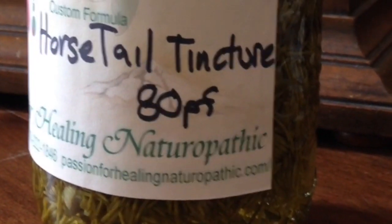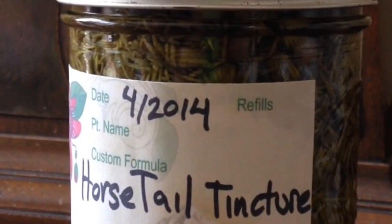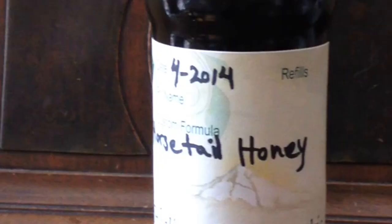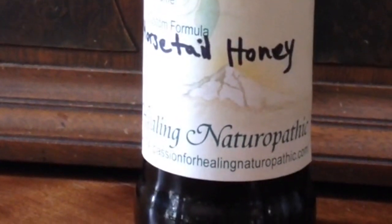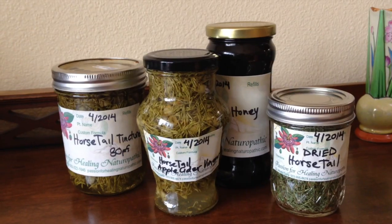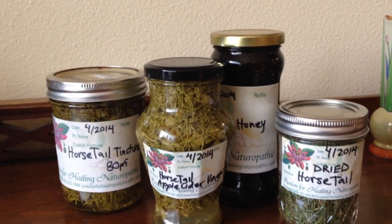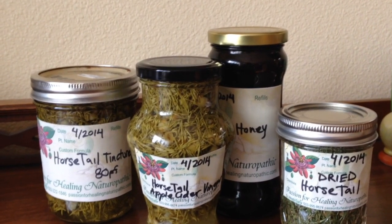The tincture of horsetail can be a useful addition to other formulas and can also be an excellent tonic for hair, skin, nails, and general connective tissue problems. The horsetail honey can be a real delicious, sweet way to get that silica content in for strengthening all sorts of things. Also, it's a good way to get silica into children that are suffering from growing pains. The medicines I make are not currently sold in stores or by any vendors. I make small batches seasonally that I use for myself and for my patients.